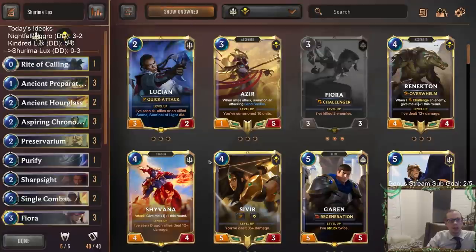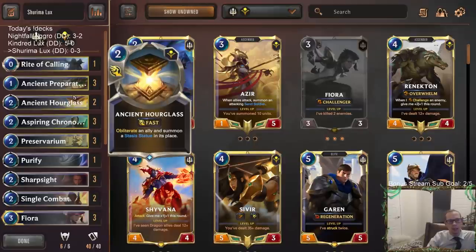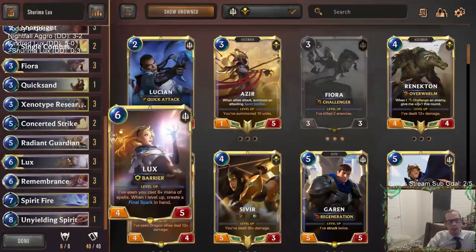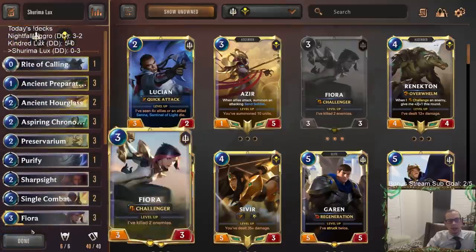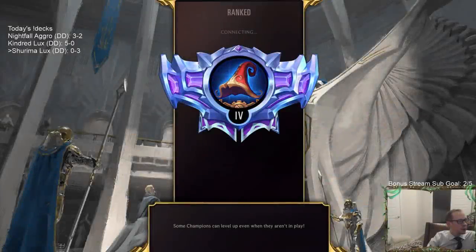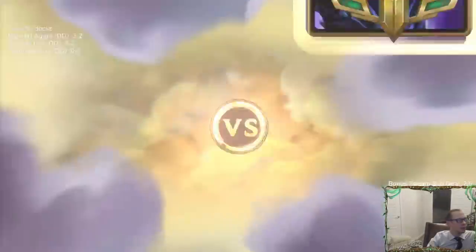We took out the two Blinding Assaults. Fiora is just going to be a little better than that. And we took out one Rite of Calling as well. I do like the Rite of Calling, but hopefully with the Fioras, because we're going to have some more champions now. All right, we're going to try that. Let's try Shurima Lux now with Fiora, because Fiora is incredible. Speaking of Fiora, facing Fiora Shen.